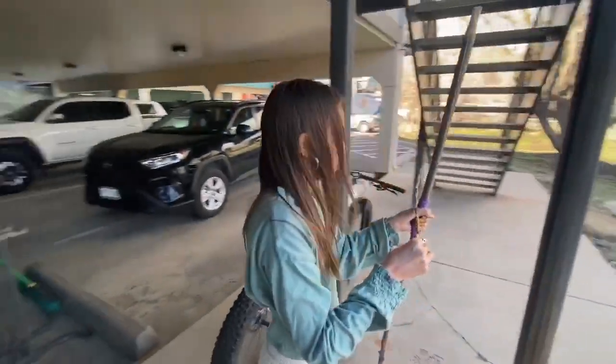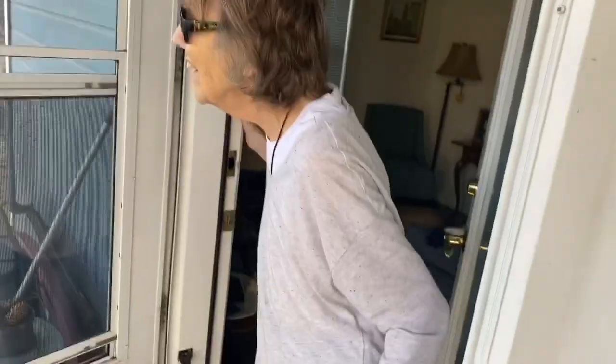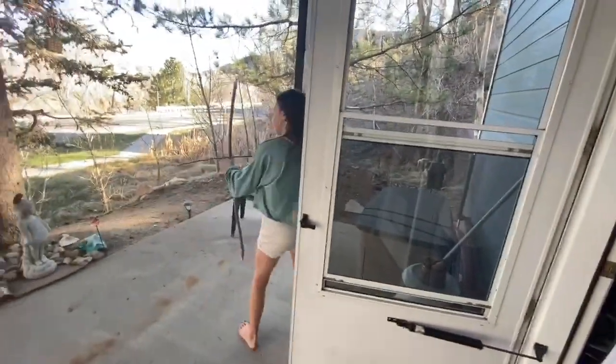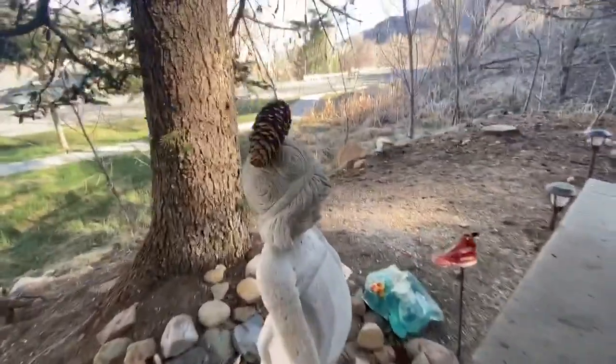Shooting bow and arrows is a good pastime in a quarantine because I just shoot things, you know. Okay, should I try this, Dad? Yep. She's shooting the pine cone off of your statue's head.